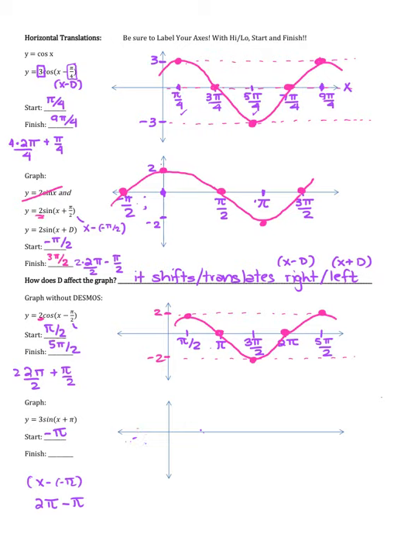manage to fit this in here. I need a little more space. I'm gonna make my negative pi way right back here. So if that distance is negative pi, this distance would be pi. Hopefully you can just reason that the middle point would be 0. And then this will be pi over 2, and this will be negative pi over 2. So we ended at pi.